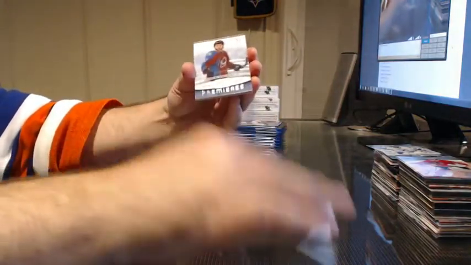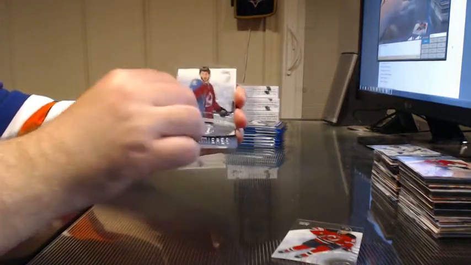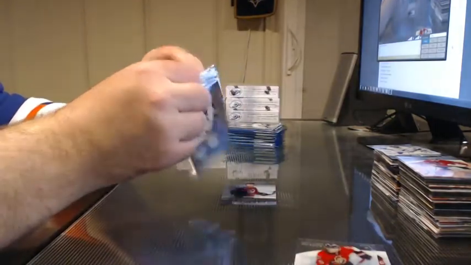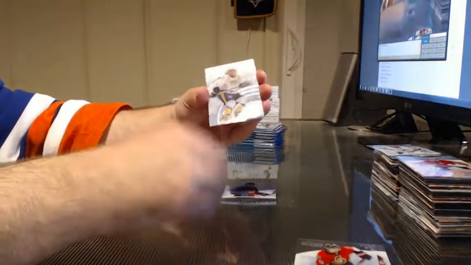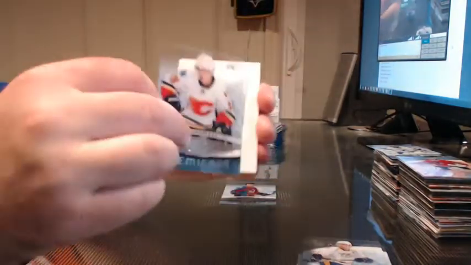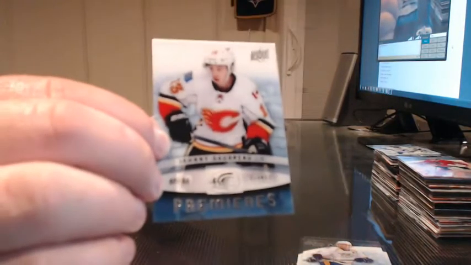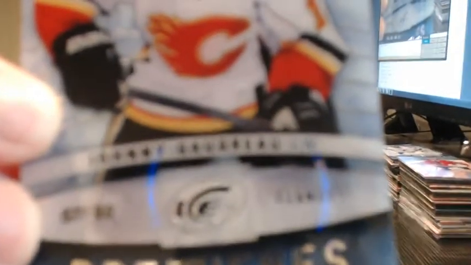Out of 999, Andrew Agazino for the Colorado Avalanche. Ice Premier's rookie. It's never a good sign. Very nice. Out of 99 for the Calgary Flames, Ice Premier's rookie of Johnny Gaudreau. Johnny Hockey out of 99. Pretty big hit.